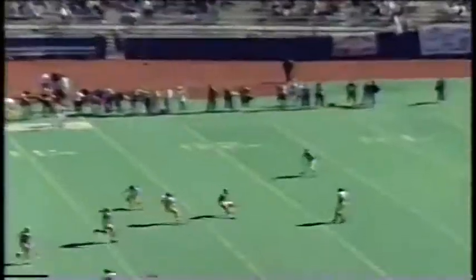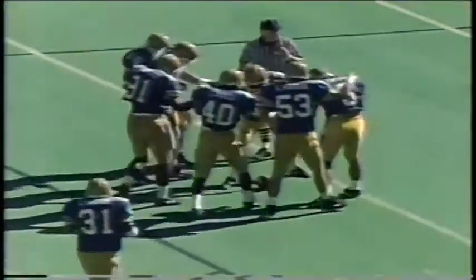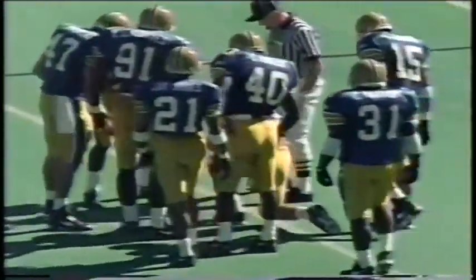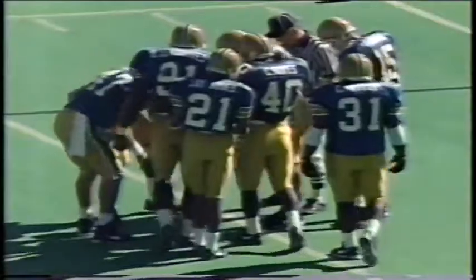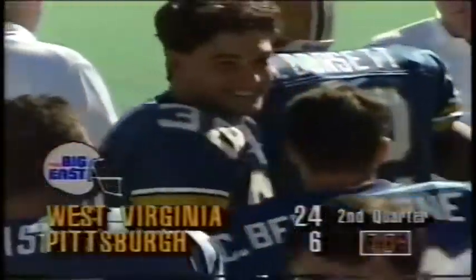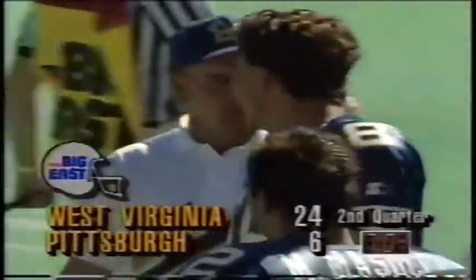Cochran punt to Vanderpool. Vanderpool puffed his last punt that set up the Pitt touchdown. They let it bounce. A good roll. Still a forward roll down to the 6-yard line. Nate Cochran, 55 yards on the punt. Best part of the Pitt offense to the moment. They finally let it roll at the 5-yard line. It kept rolling for another couple of inches. 24-6, Mountaineers in charge. 7 minutes and change to go.